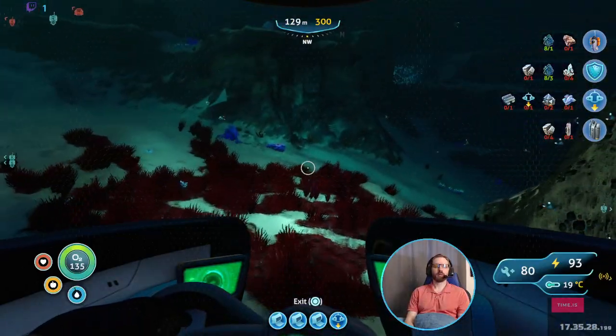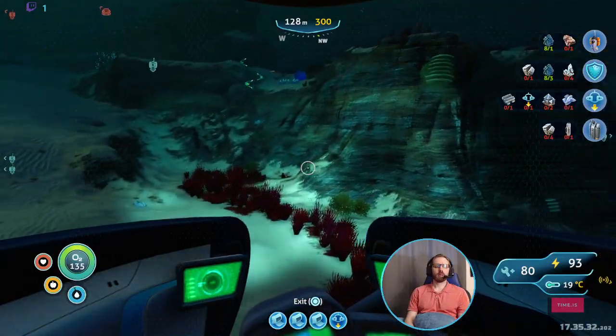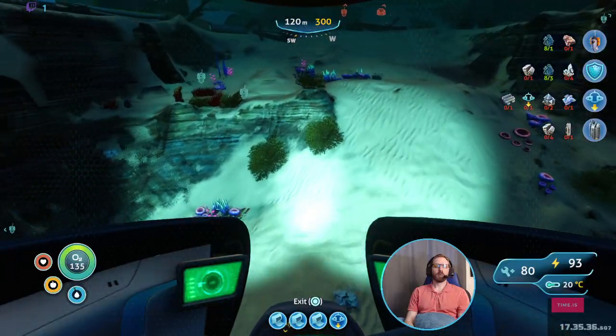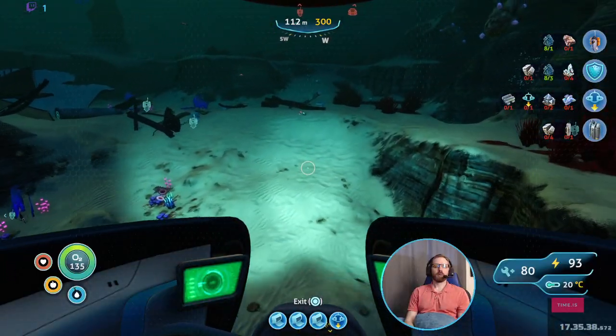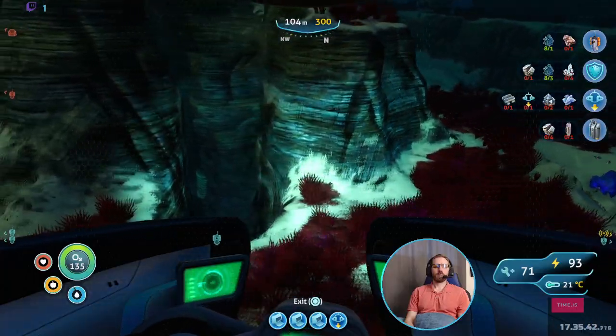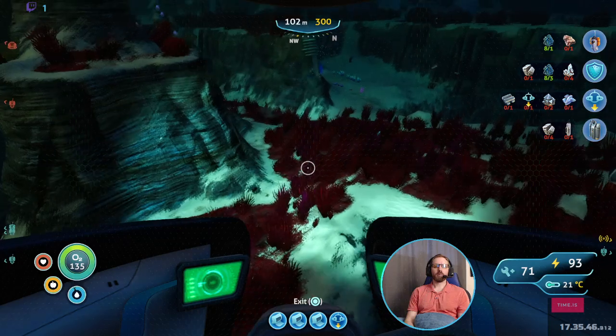Laser cutter fragment. That's one of my beacons.